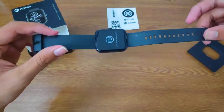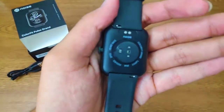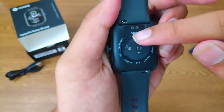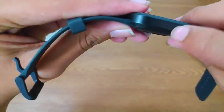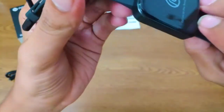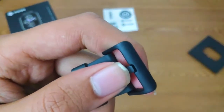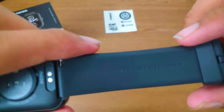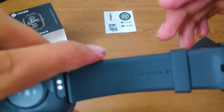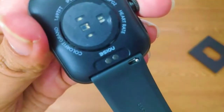The watch is somewhat heavier compared to my Mi Band 4 — it weighs around 38.5 grams. This is the sensor for SpO2 and heart rate. The body is made of polycarbonate, and the side has a glossy finish like an Apple Watch. The watch clasp quality is not as good — it feels somewhat cheap. On the back side of the watch they have written 'Listen to the Noise,' and the strap also has the branding name on it. It is a removable strap, so if you damage it you can replace it by ordering on Amazon or the Noise website.